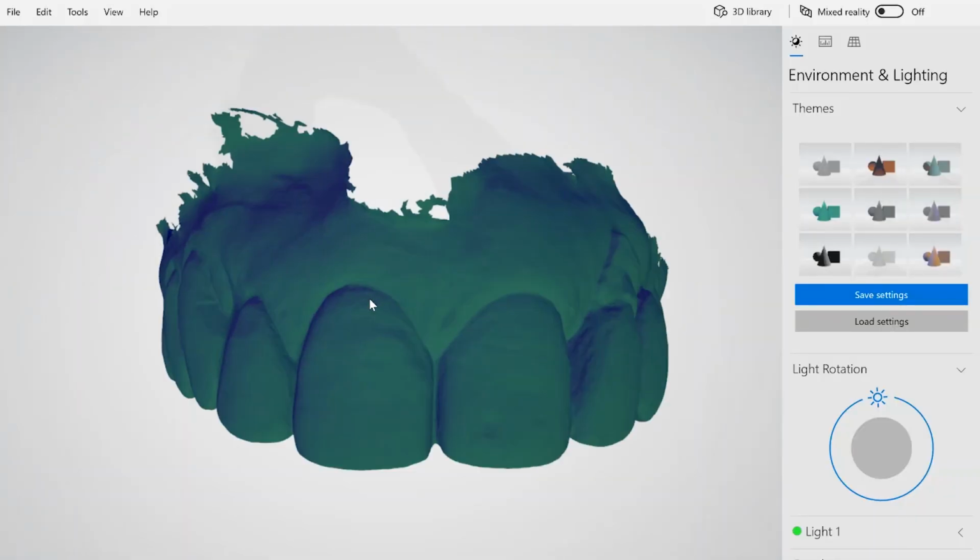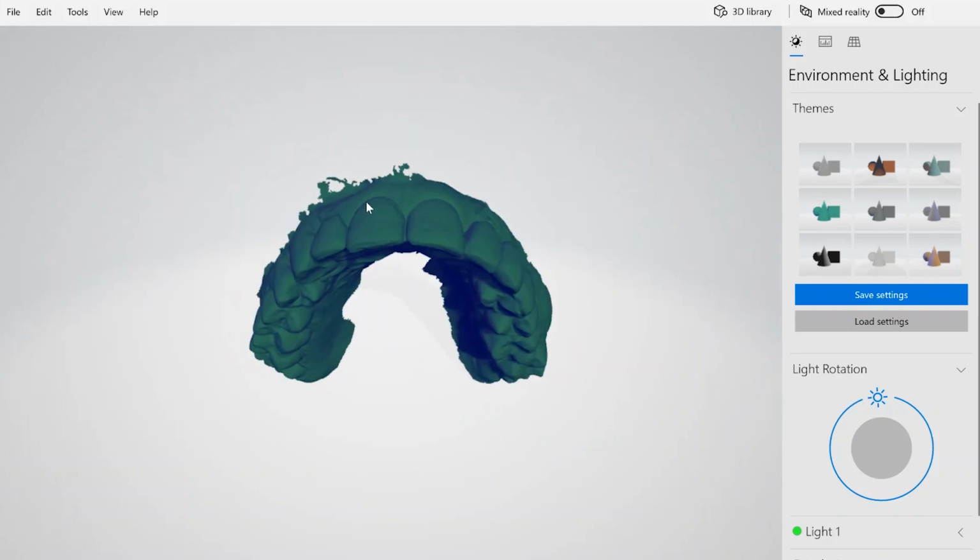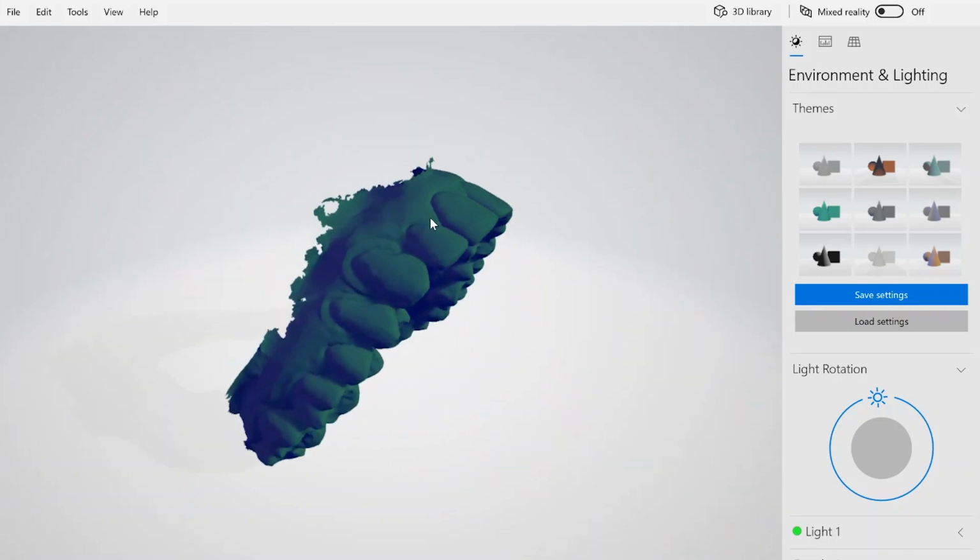But the CT scan isn't good enough to make a guide on its own. You see, what we now need is a 3D model of your teeth. And I get this in a number of ways. First of all, just with a standard dental impression, a dental mold, we can send this to the lab and get this scanned in to make what we call an STL file, which is a 3D model file of your teeth.